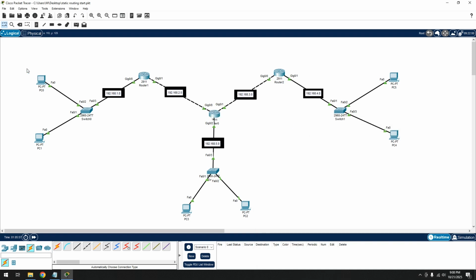Now from this side we can access this side, but this side cannot access this side because we just wrote a one-way route. We're going to do the reverse.